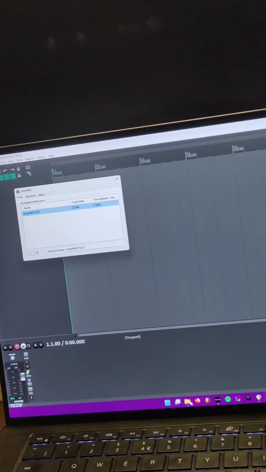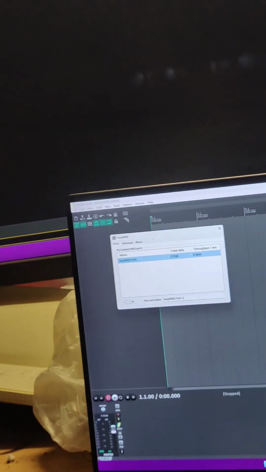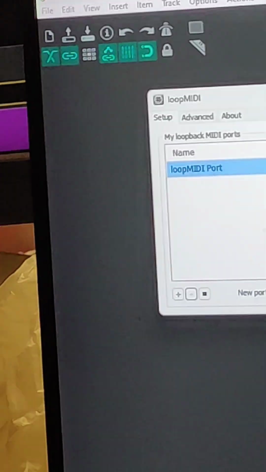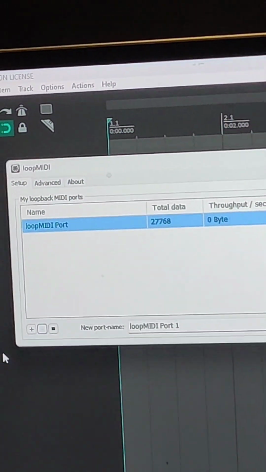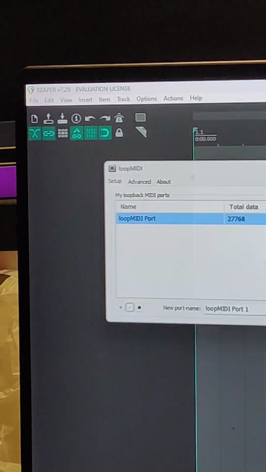Yeah, so you're gonna open up Loop MIDI and Reaper for the first time, and they're gonna do a bunch of configuration stuff at you. Sort it, and then we go into Loop MIDI, and all you need to do, I've already done it, is click this plus button in the bottom left once, and it'll add one port, and it's called Loop MIDI port, right? And then you can close that, and you never need to look at it ever again.